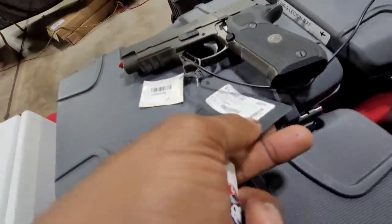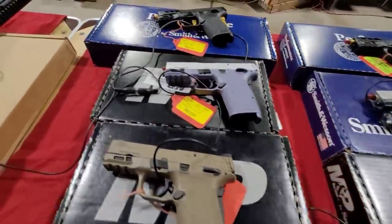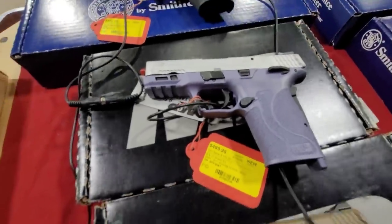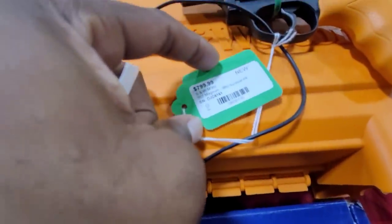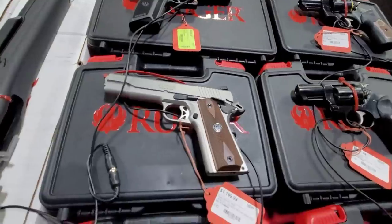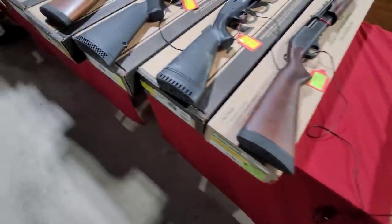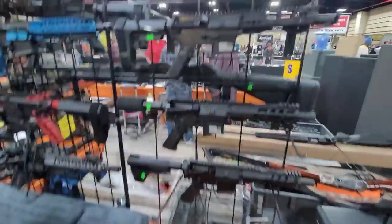There it is - $1,500. There's another one of those - $600, this one for the females for $500. They got a Governor there. And it comes with the orange box, man - that's super hard to find right there. I'm gonna run around 10/6 by 39. Shotguns over here, AR pistols.